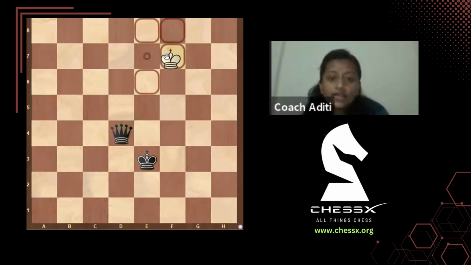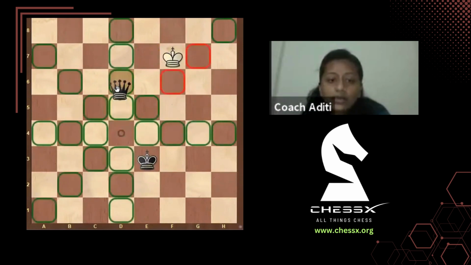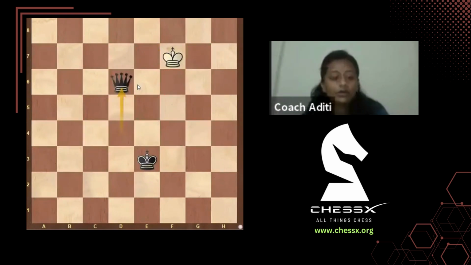So suppose white has moved this. We are going to place our queen in such a way that we are covering more and more squares and leaving very few squares for the king. Okay, I'm sorry, not this. Okay, so are you able to see this?